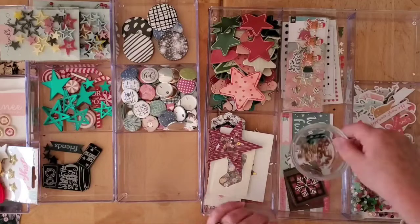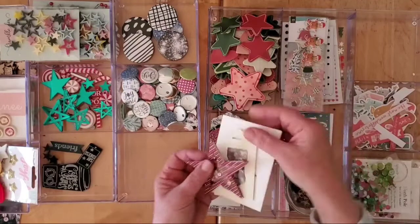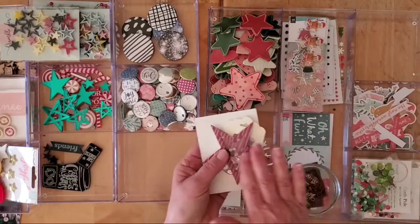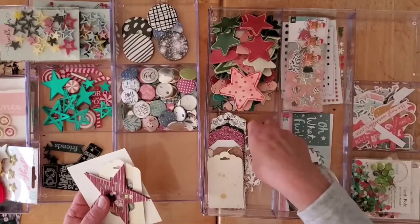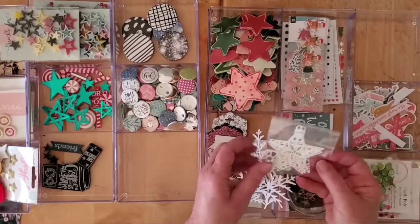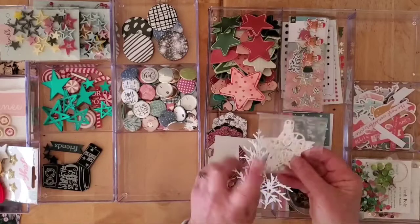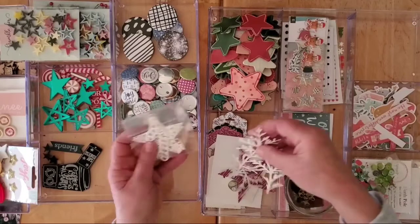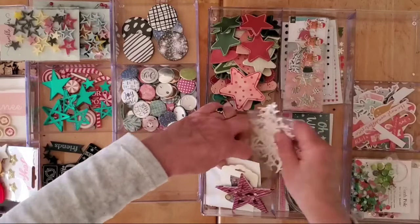I don't want to lose them, so I thought I'd just put them in this little bowl. I've made a few shaker pockets or shaker elements already, so I have those here. Tags, I'm going to be doing a lot more tags. A few little die cuts that I have here were probably cut files. And I know I do have some cut files elsewhere that I'll probably come and add to this area. And some of these leaves, which are cut files as well. So I'll pop these in there.